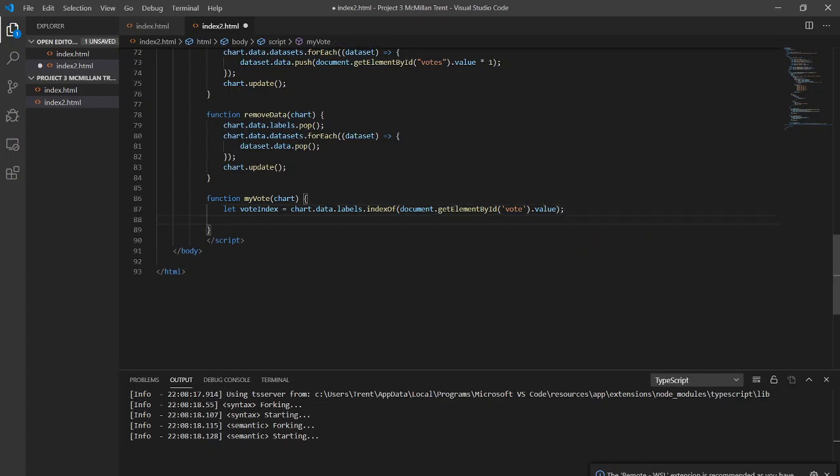So that gets the index of our color, and we can say chart.data.datasets[0], because right now we only have one data set, but you could have multiple. data[voteIndex] += 1, chart.update.